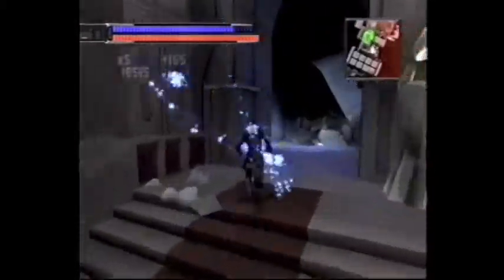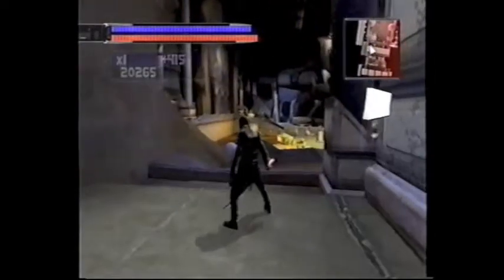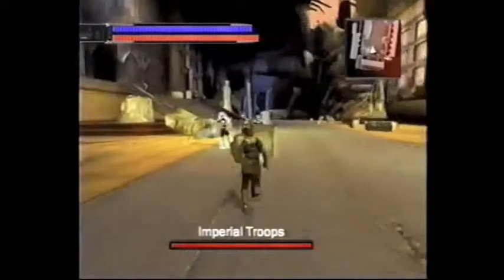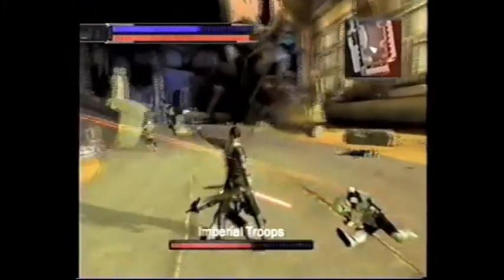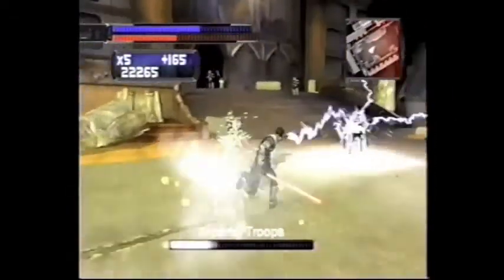So basically what force pummel does is, when you're holding something in the air and you shake the Wii remote, it pulls either objects or other entities such as stormtroopers towards it, doing impact damage, which is pretty awesome. So, ouch, I hate those lasers. Go kill them.